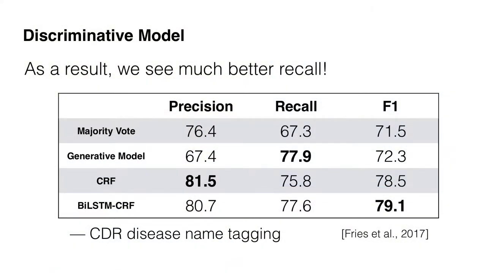To motivate this with actual numbers from a paper in progress: on a disease tagging NER task from the CDR demo, if you write a bunch of labeling functions you get a majority vote of about 71.5 F1. Taking it into the generative model and denoising gets you about 72 — a little better. Taking it into structured logistic regression gives a big bump of almost 5 points. You're translating 40 rules into a logistic regression feature space that includes word windows, dependency tree parses, etc. — though you spend a lot of time on hand feature engineering there.